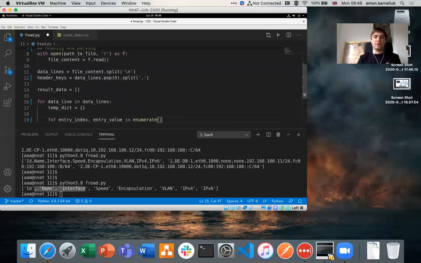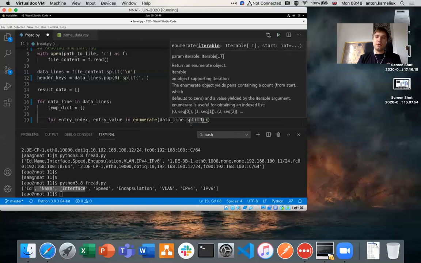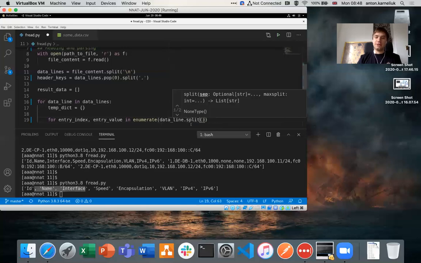So we provide the data line, our temporary variable, because this is a string, split using the same comma separator as we were using previously.